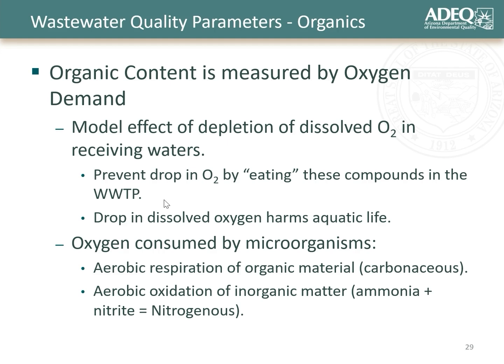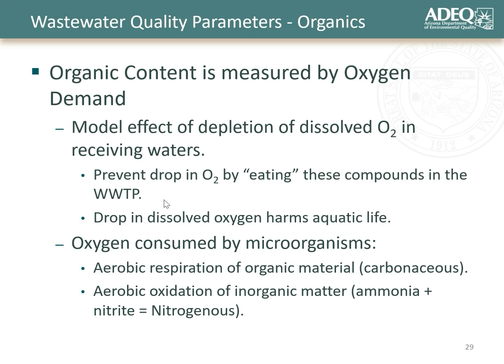So the way that we measure this is through a proxy called oxygen demand. And it turns out the oxygen demand is actually a very useful proxy in this situation. Because what the oxygen demand is doing is modeling the effect of depletion of dissolved oxygen that would happen if we discharge this organic material in the river.